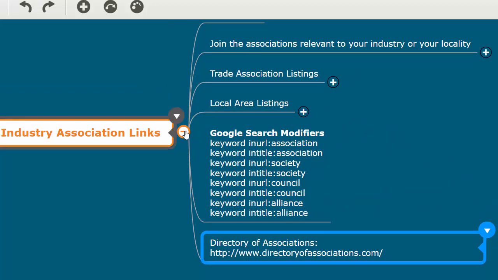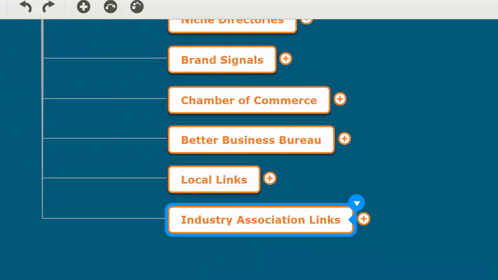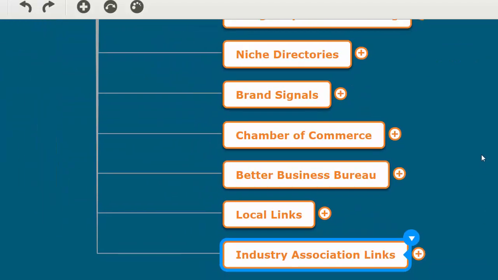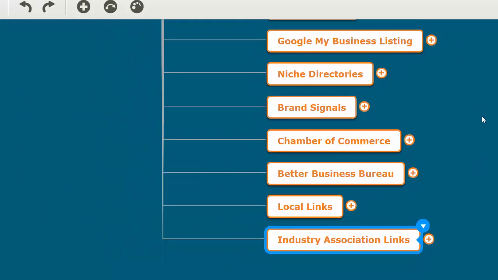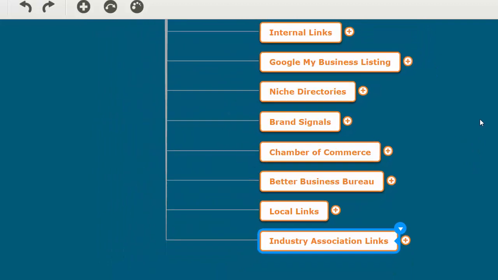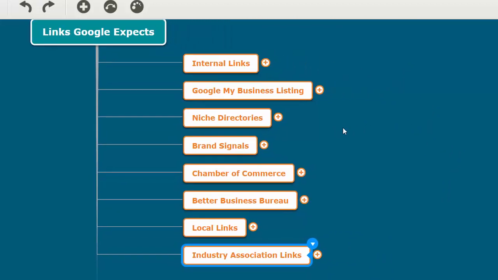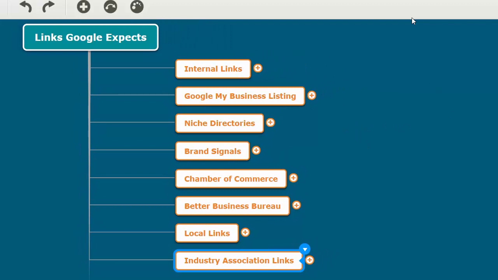This isn't going to be an evergreen source of traffic for you and link opportunities, but find the ones that are relevant to you. It'll be huge to helping you get some links that Google expects your company to have, and it could even move the needle to your rankings right away, especially for the local ones. But also, industry association links are just huge if you're looking for statewide as well as national and international traffic. So that's my take on industry association links. And good luck with them, and knock them dead.